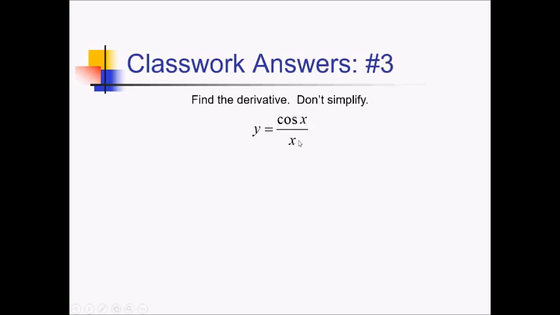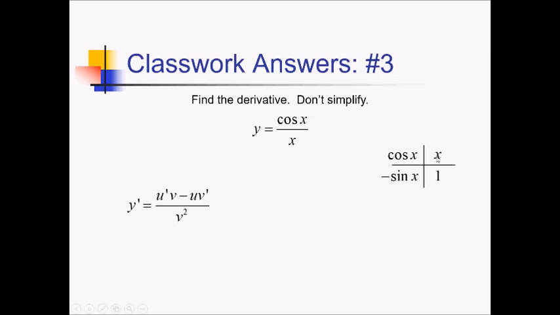To find the derivative of this function, I'm going to need to use the quotient rule. So that's u prime v minus uv prime all over v squared. Using my box and ribbon now to organize all of this, I've got my numerator, cosine of x. Denominator was x. And then their derivatives, we're going to have negative sine of x, and this will just be 1.